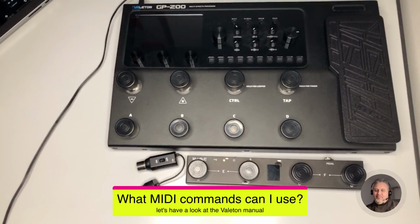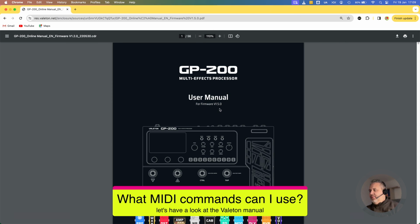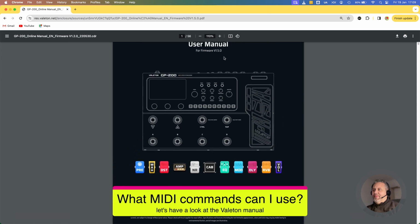By the way, we are a little out of standard, but let me show you the manual. I happen to have it already here on my desktop. Let me reduce a moment the size so that you can have a look at that. I have the manual version for firmware version 1.5.0.